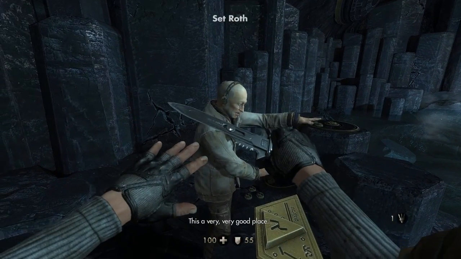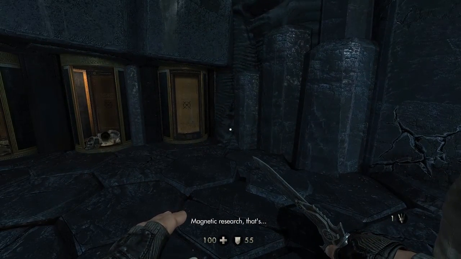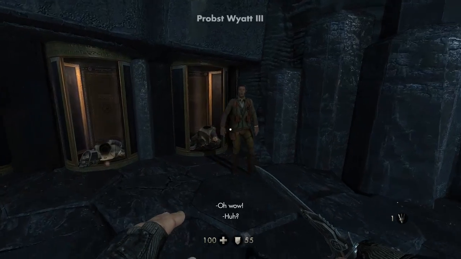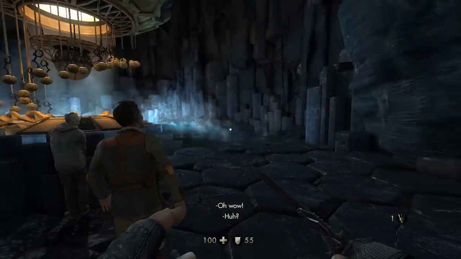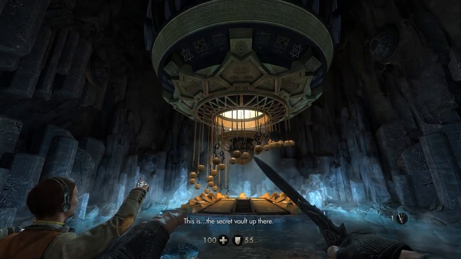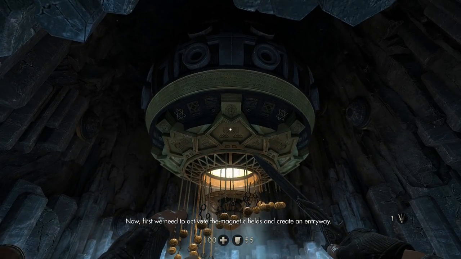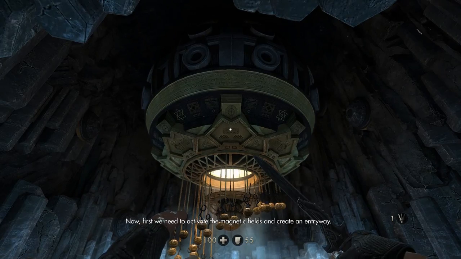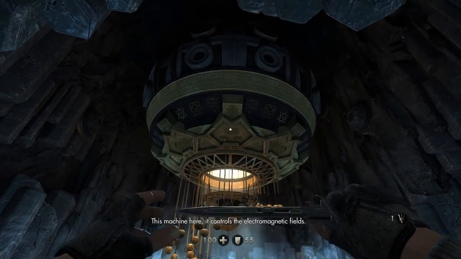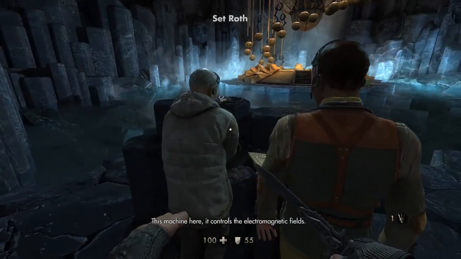Sophia is a very, very good place. Powerful. That's magnetic research. Right. Mate. Oh, wow! Is this real? Yes. What is that? This is the secret vault out there. Now, first, we need to activate the magnetic fields and create an entryway. This machine here, it controls the electromagnetic fields.